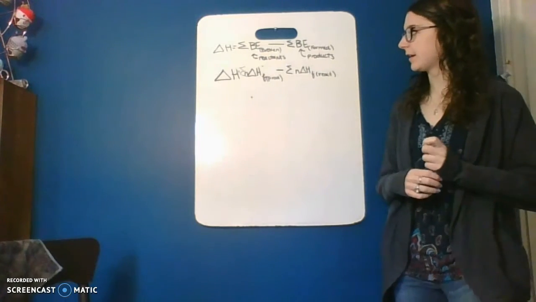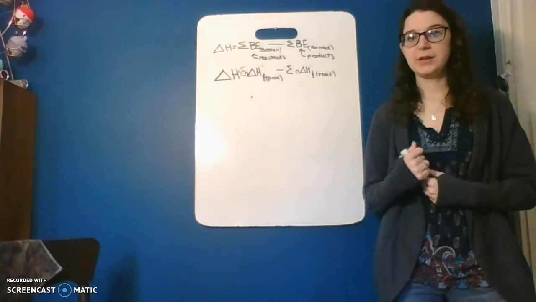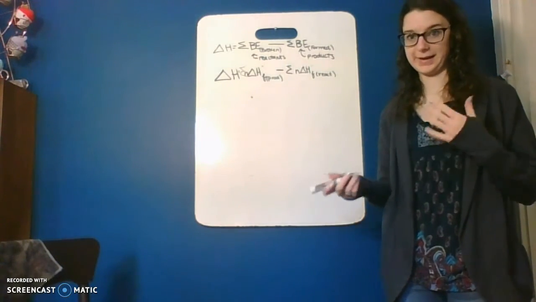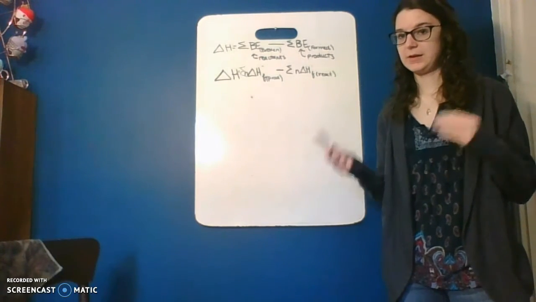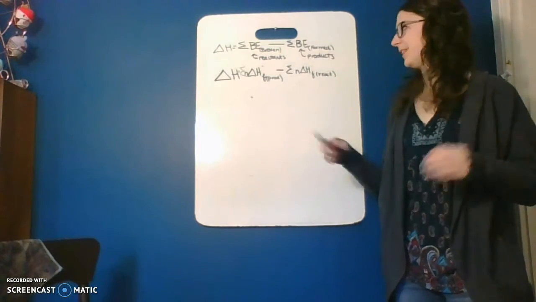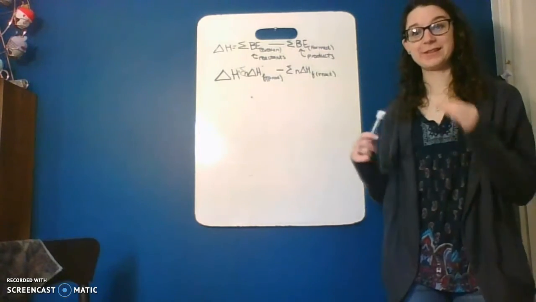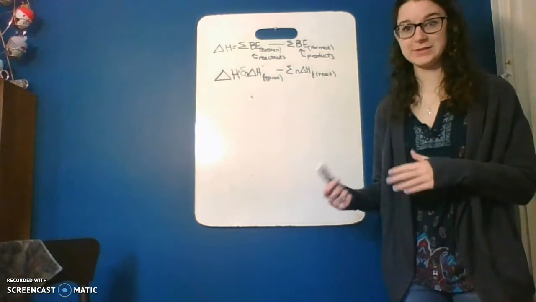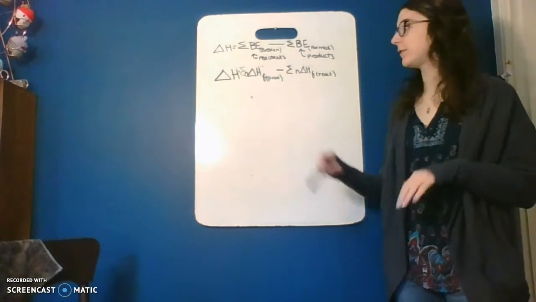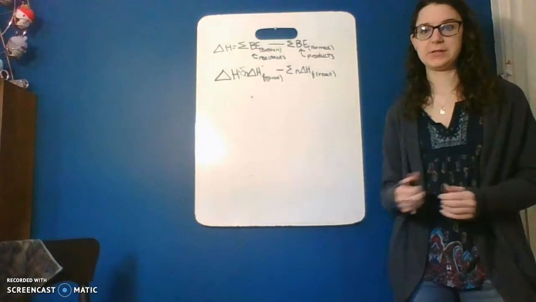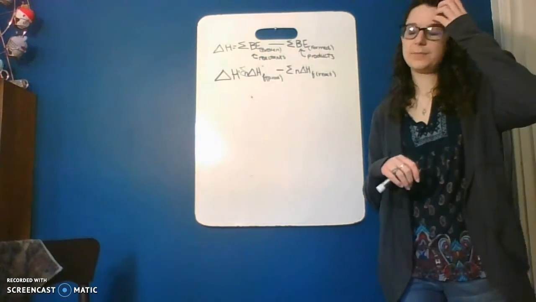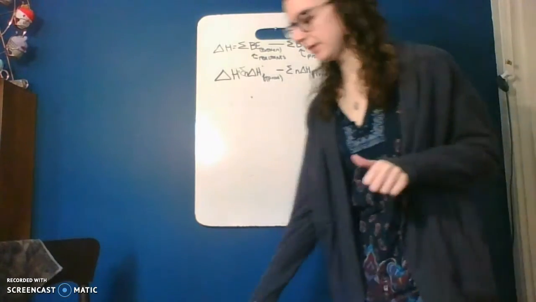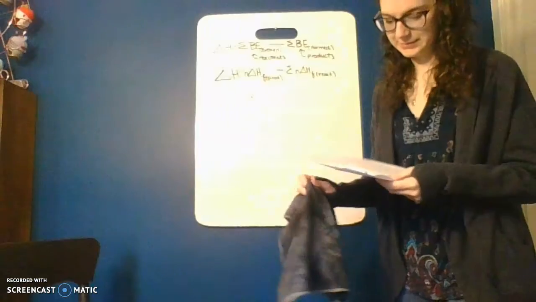Whereas the bond energy, that's the energy that goes into making or breaking the bond. If you are making a bond, it releases energy because it's exothermic, so that sign is negative. Whereas if you are breaking bonds, you have to put in energy, it's endothermic, so it's positive. So hopefully that helps to clear things up a little bit. But now to the actual problems.